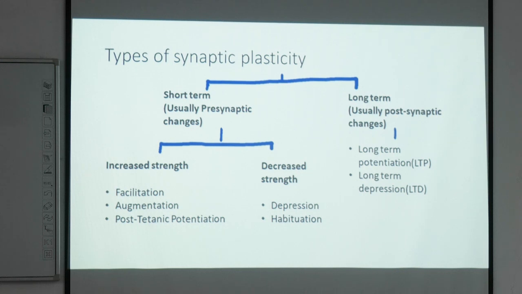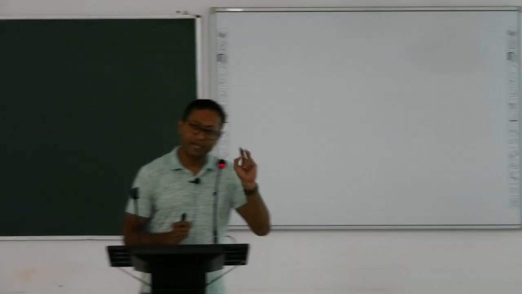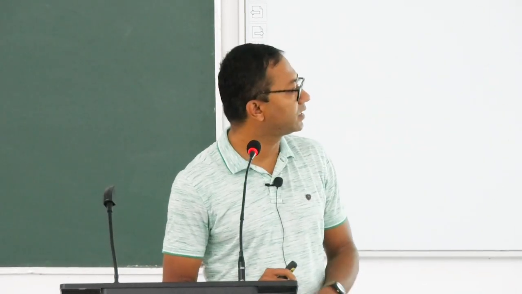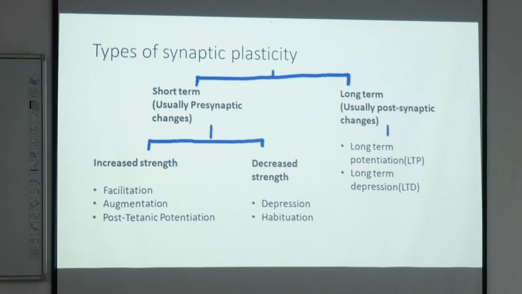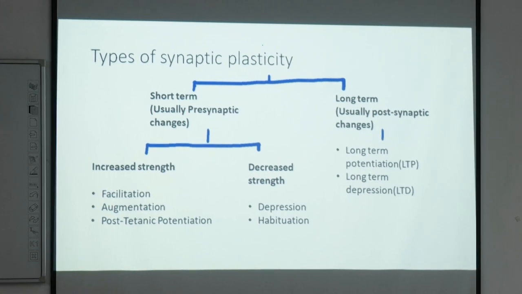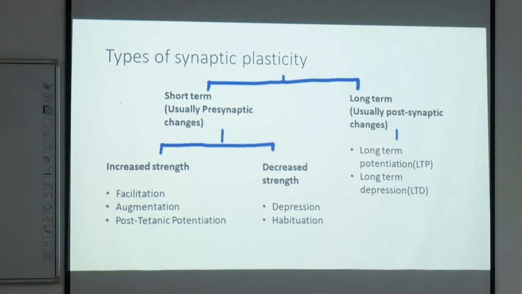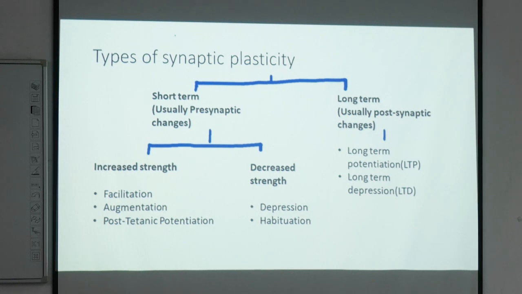Now most important is long term synaptic plasticity, because it is known that two types are there: long term potentiation and long term depression. This right hand side, long term synaptic plasticity, is very important. You may face a long question on long term synaptic plasticity, or even synaptic plasticity as a whole as a long question. Long term potentiation and long term depression are mechanisms for long term memory and also learning inside cerebellum.